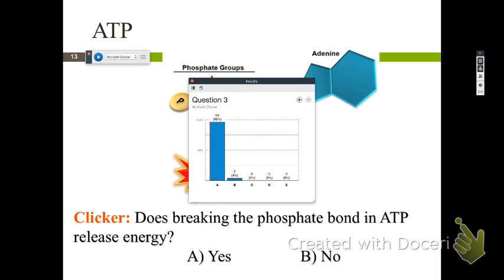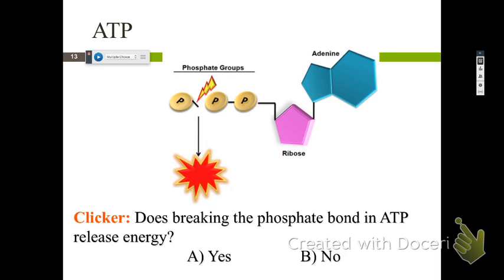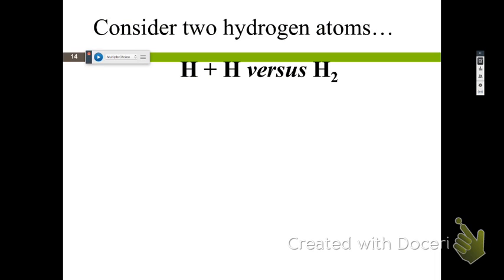All right. So here's where the majority of the answers lie. That we have this flash of lightning, there's this release of energy. Okay? So in order to explore that system, I want us thinking about the simple system we talked about just a few minutes ago, talking about two hydrogen atoms. We have two hydrogen atoms.